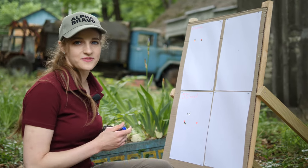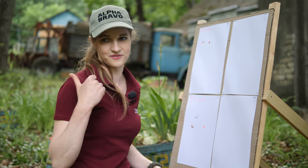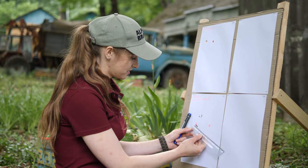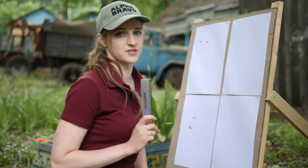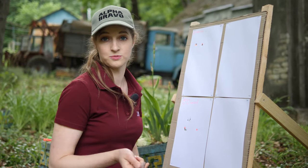You all know that feeling when you're afraid to make the final shot, yeah? It was exactly what I felt before. Here I have 5 pellets and they match a group of 1 centimeter. Of 1 centimeter, yeah, from the distance of 50 meters. I'll go now to the distance of 75 meters, check out the scope adjustment and the group size.